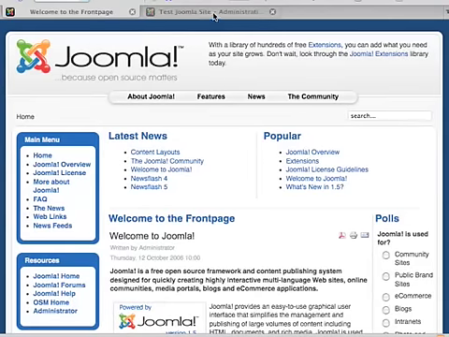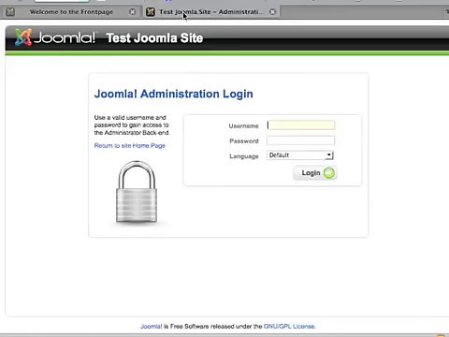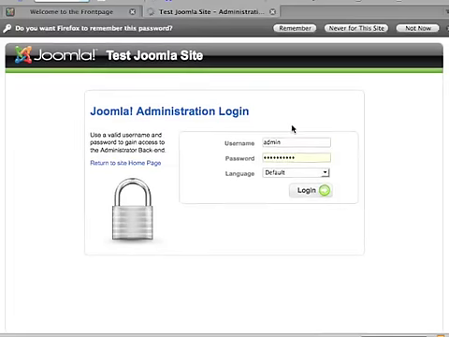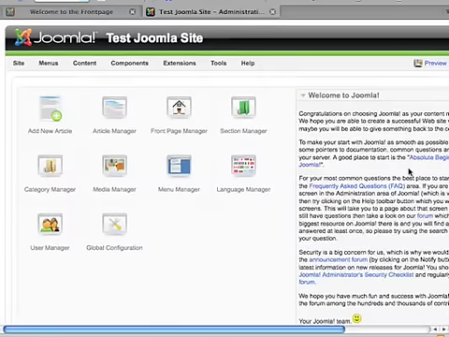We're going to be talking about Joomla 1.5 rather than 1.0, since a lot of the newer developments and a lot of the new technologies are based on 1.5. So let's go ahead and just get started. During your installation, it probably asked you to enter a website name, which I just put Test Joomla Site here, and it also asked you for a username and password, and I will enter that here as well.